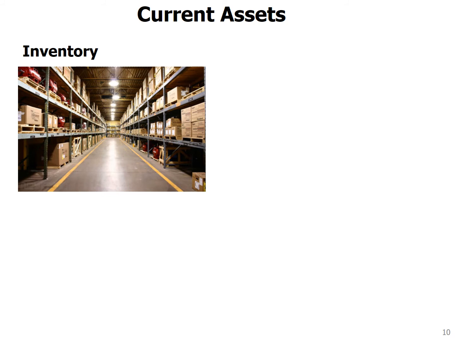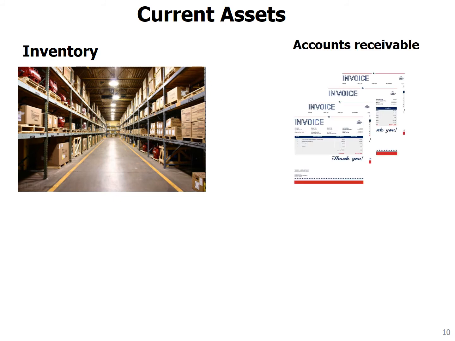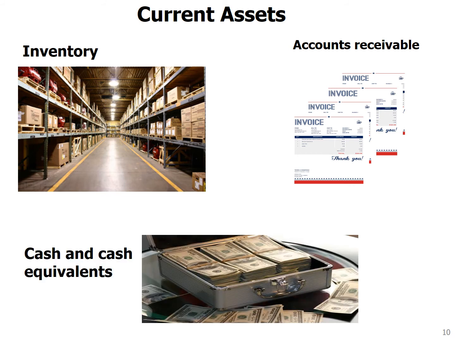Current assets are assets that the company expects to sell or use up in the next 12 months and include the following major categories. Inventory. Inventory comprises raw materials, work in progress and finished goods, and the cost of these are recorded in the inventory accounts. Inventory is also known as stock. Accounts receivable. The amounts owed to the firm by its customers are recorded in the accounts receivable accounts. And the third one we'll look at are cash and cash equivalents and other financial assets where the firm expects payment within 12 months are included here.